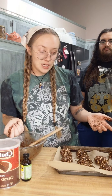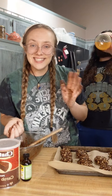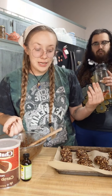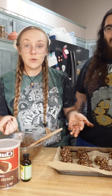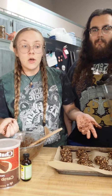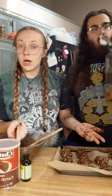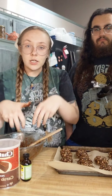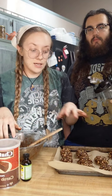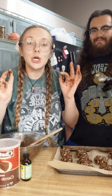Guys, that's the super easy recipe. You can also get fancy with this and do almond butter instead of peanut butter. Hi, Stacy. You could add in dried fruits if you wanted, like raisins or cranberries, or you can add blueberries and do a breakfast bar. That's also a really good way. When I have chocolate protein, I mix it in, and then they're protein balls, so you can do that as well, and they're so good.